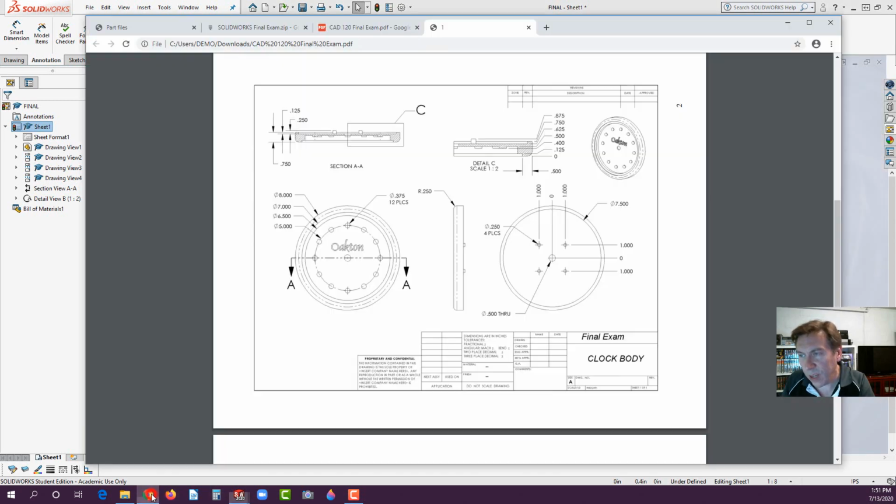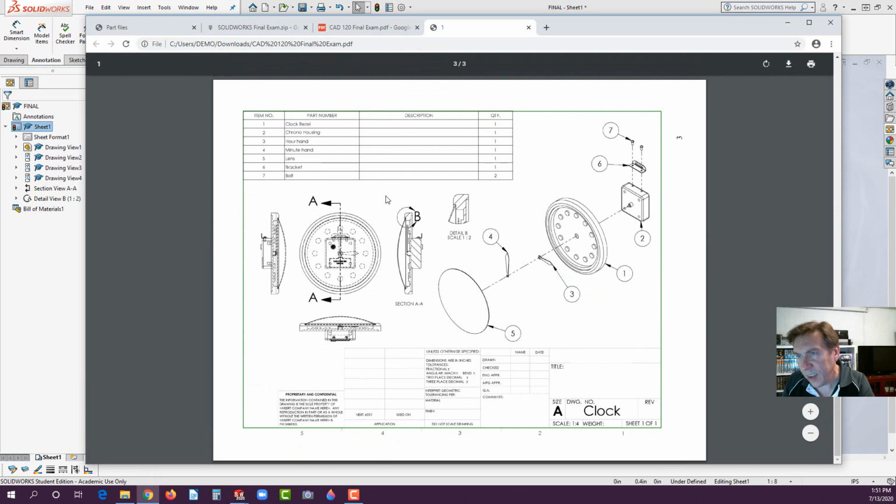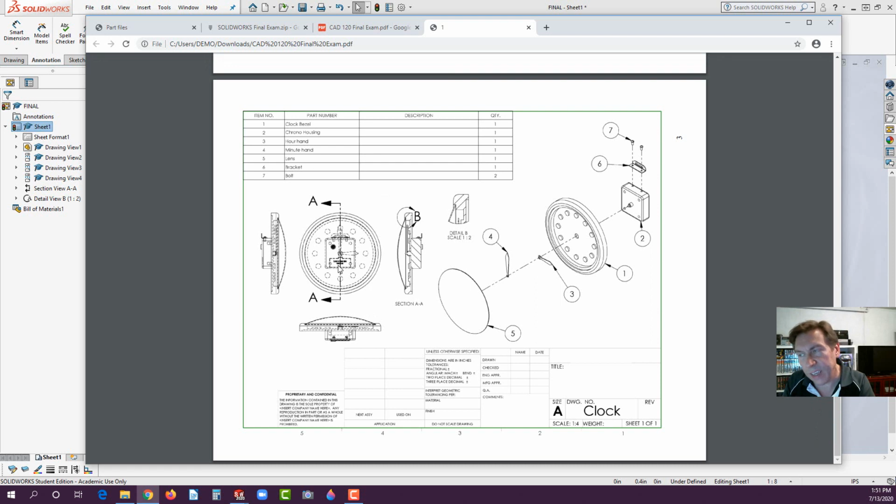Go back to the drawing and just double check it. So go down here. We have our bill of materials, our balloons, our exploded lines, our exploded view, the details. Don't worry about the scale because it auto-scaled it to 1/8, and I know it's tiny, but it's okay. I can still see what's going on from this view here.